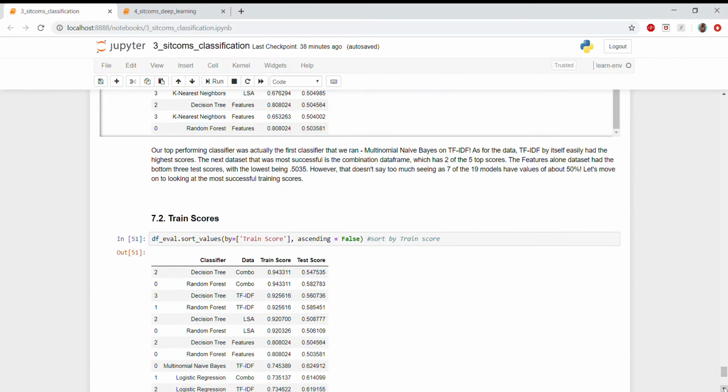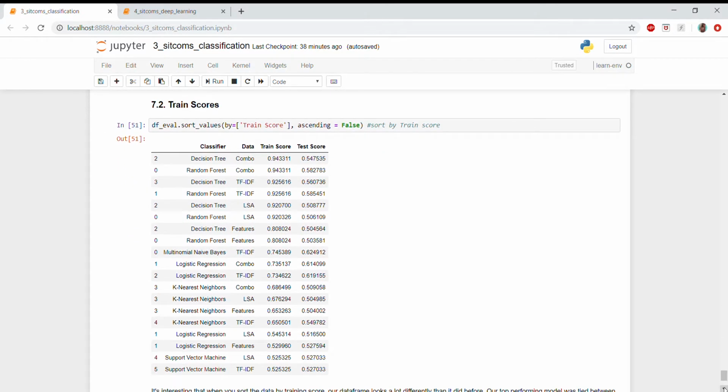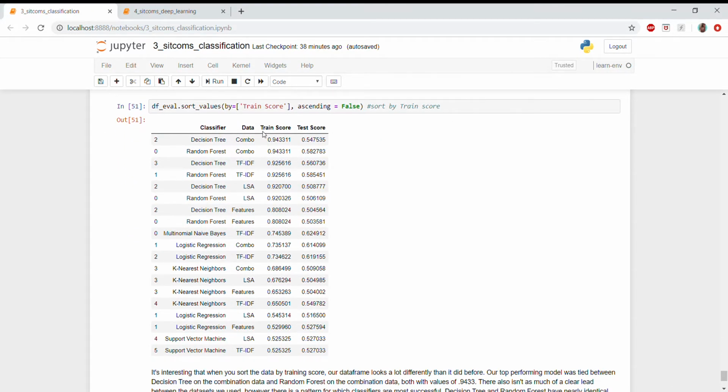And then I also, just for fun, sorted by the train scores as well. Up here, it looks like random forest and decision tree are pretty much tied. Their numbers are really similar, if not the exact same, for most of these data models, and they make up pretty much all the top classifiers. Support vector machine, which we stopped using by our third run through, is at the bottom with not so impressive scores.